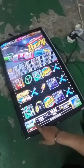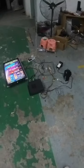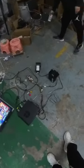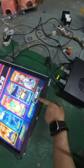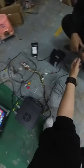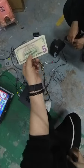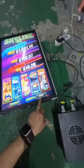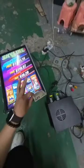Right now, I exit. Then let's insert some money first. Okay, so right now we try to test the bill acceptor and see whether the bill acceptor works normally. There is $72.9. This is $5, okay, this is $5 in my hand. I will insert the cash, and then it will show 77.9 on the monitors after I insert the cash into the bill acceptor.